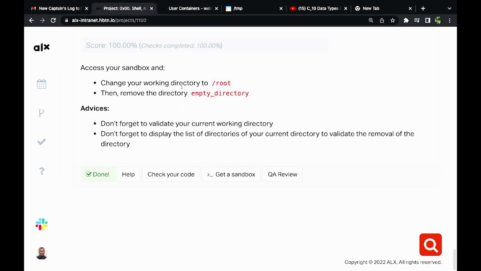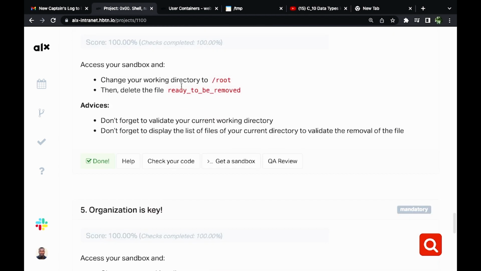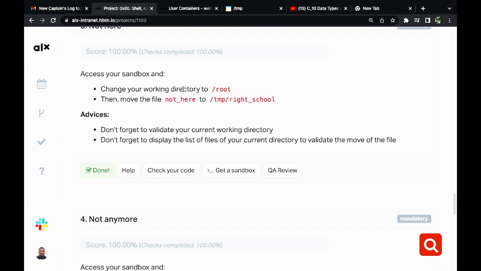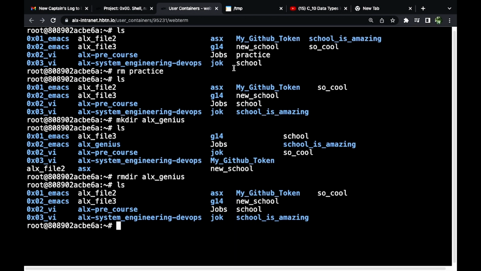One thing we haven't practiced is this part here. We're supposed to move this file to this, but what we're doing is we're actually copying it. We can copy it to here. So what we can do is, let me create another file using the touch command. Let's say ALX pick, right? It's already created.